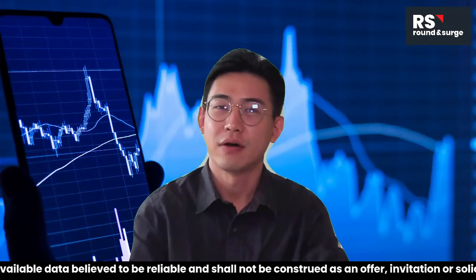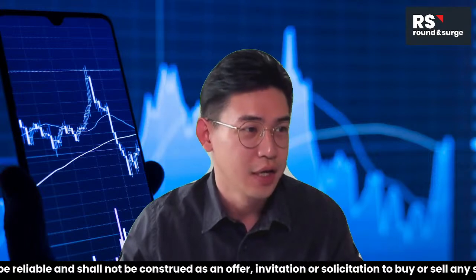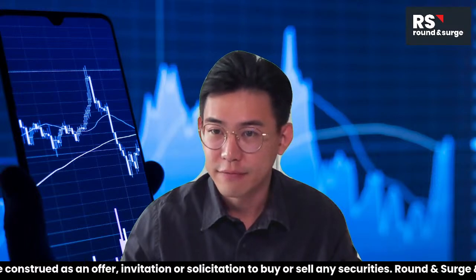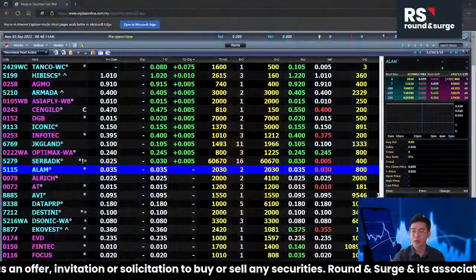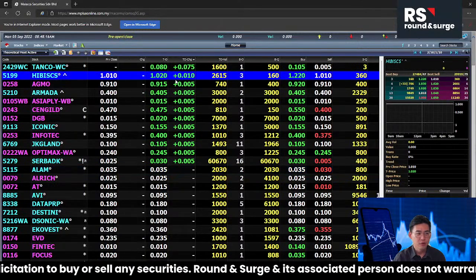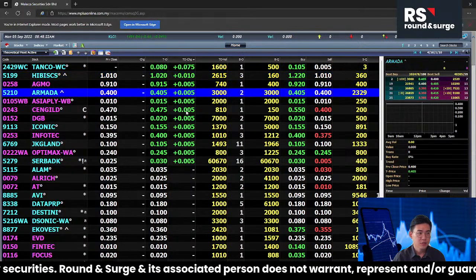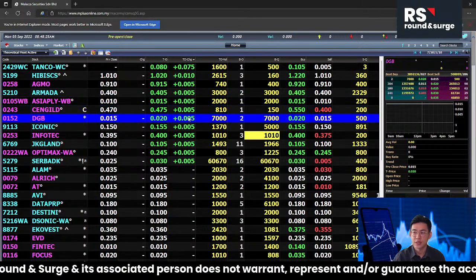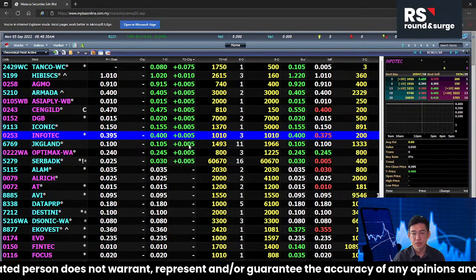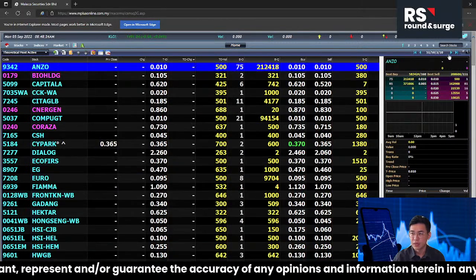It's me, Kelvin from Long and Search, and today we'll be looking into the intraday trade in KLSE during the golden hour. So let's take a look into our trading platform and see any of the pre-open market stocks that we can look into. Last week, looking at the market, the majority of stocks that have funds coming in are mainly the bigger cap stocks. Those smaller caps are just doing a lot of pump and dump.